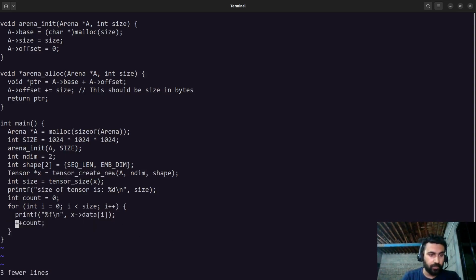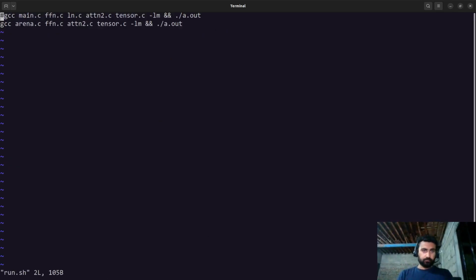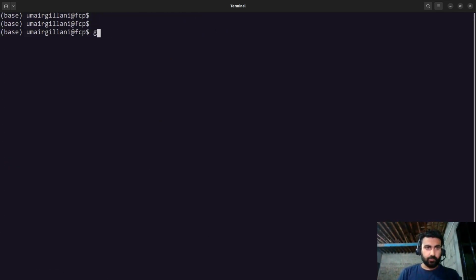So in case I want to print everything inside the tensor, and let's see what branch this is. So git branch. If I can type it today.